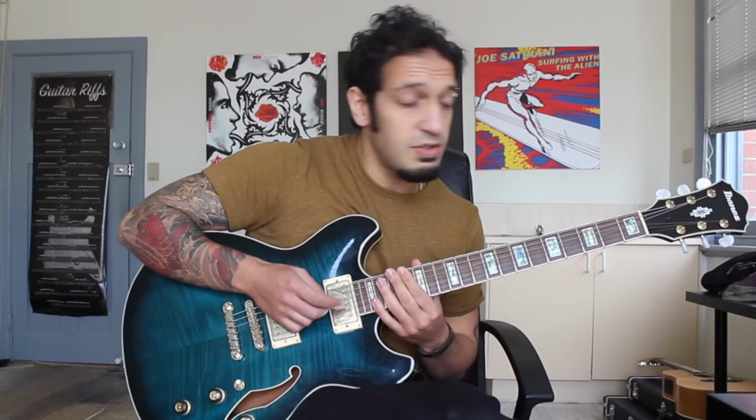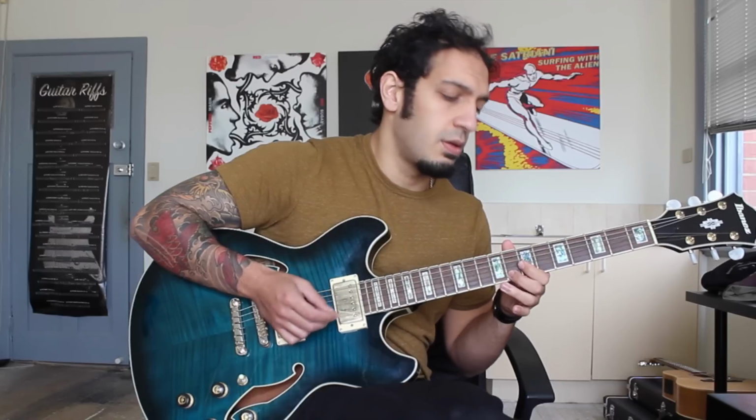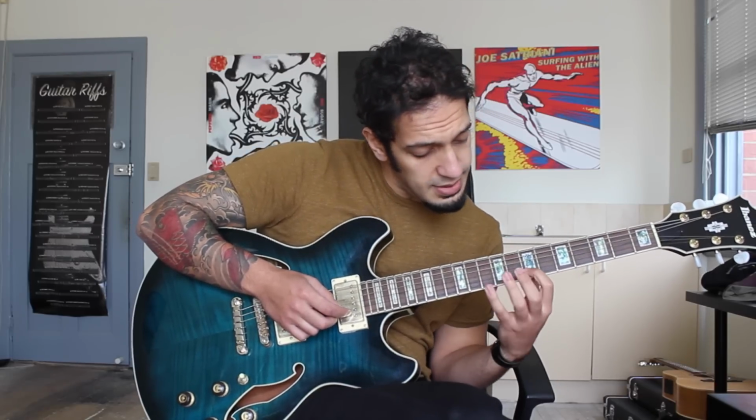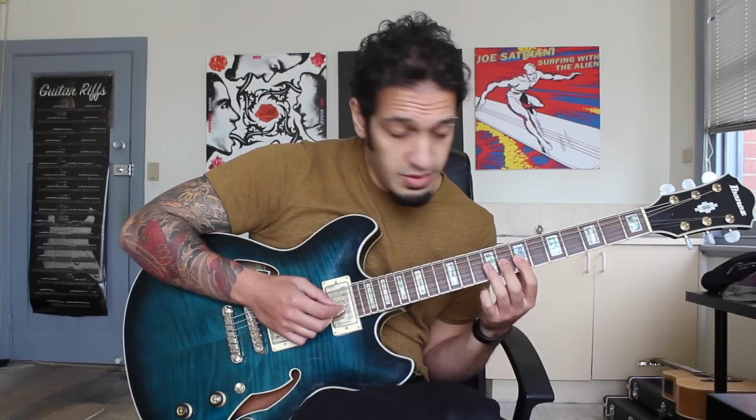Now it's not a ridiculously fast sweep and you'll want to kind of maintain that swing feel as well. Hopefully that's making sense. Then we go. So what I'm doing here is playing 7, 10, 9 on the second string, and then I'm working back chromatically from 9th fret of the 3rd string by playing 9, 8, 7 on the 3rd, and then jumping to 8 of the first.